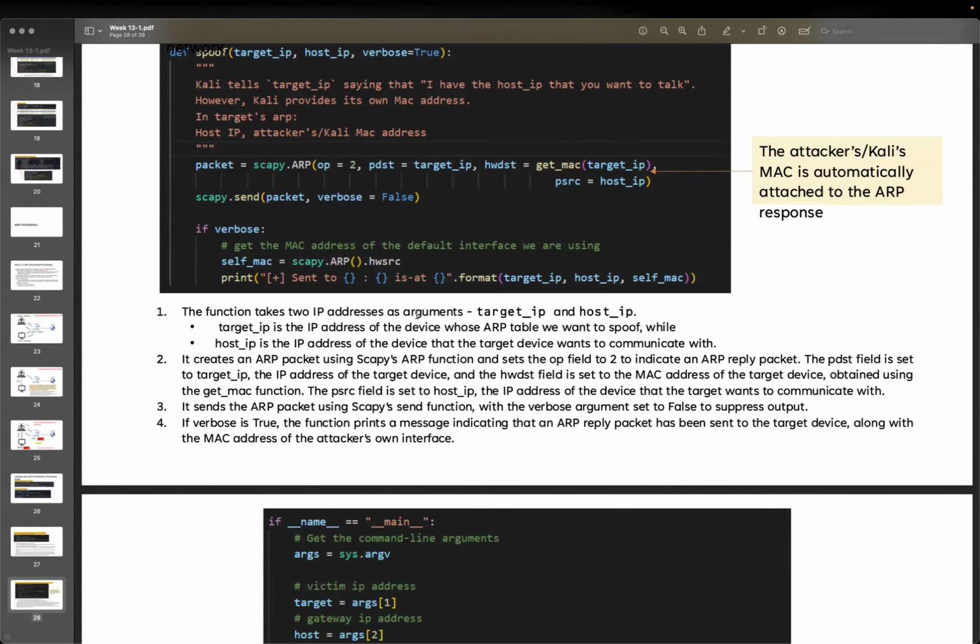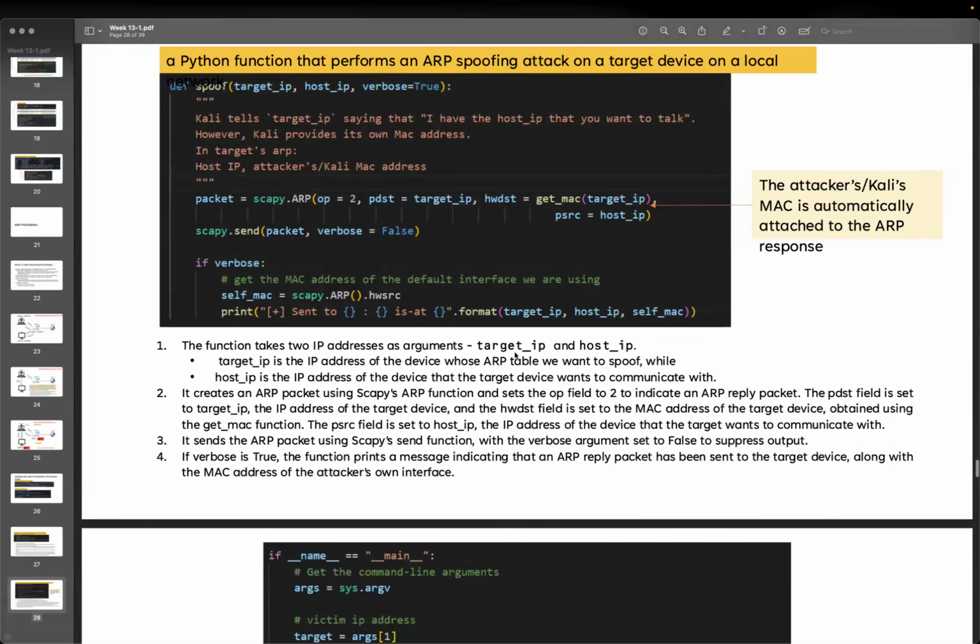Right here, you mainly need to know the arguments we're taking: one is the target IP and then the host IP. The target IP is the IP address of the device whose ARP table we want to spoof. The host IP is the IP address of the device we want to communicate with as the target.